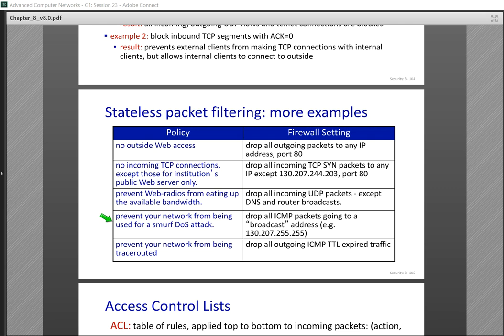Maybe preventing smurf DOS attacks, preventing traceroute traffic, preventing ICMP traffic coming into our network, something like that. We make these policies based on, for example, best practice, or based on some previous experience.